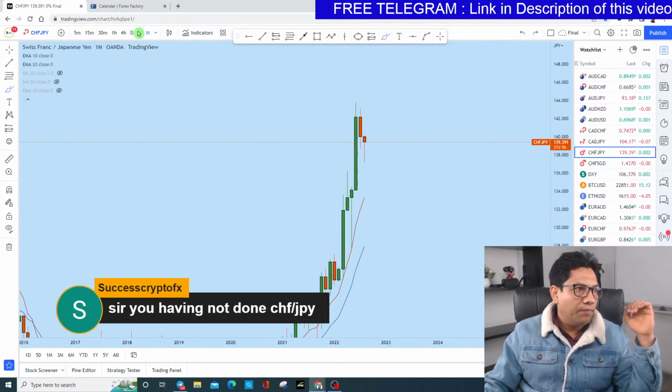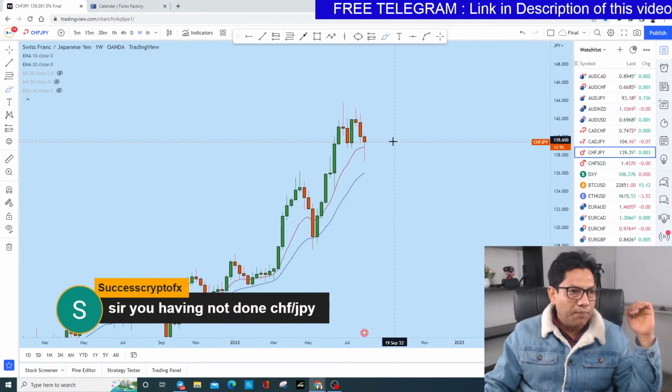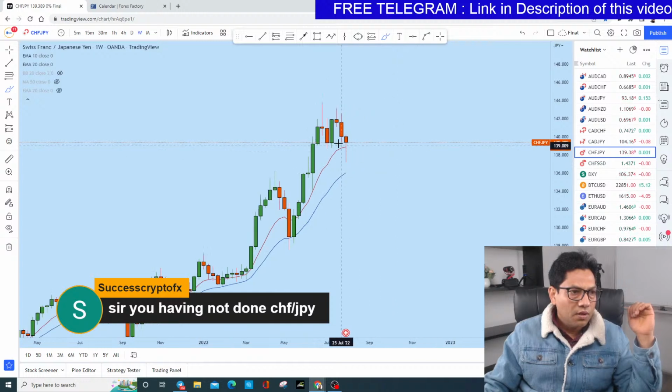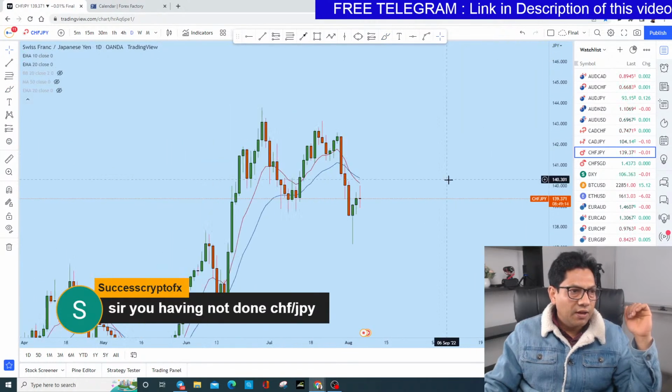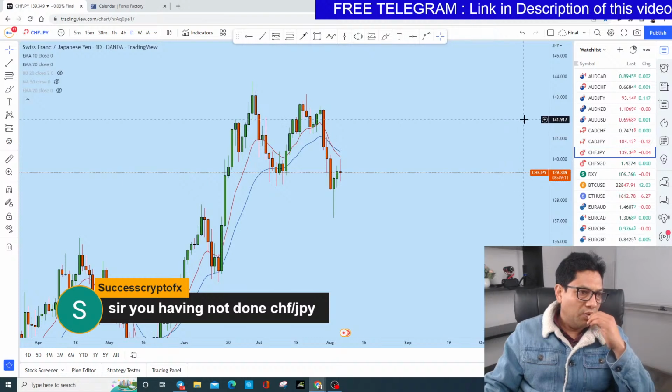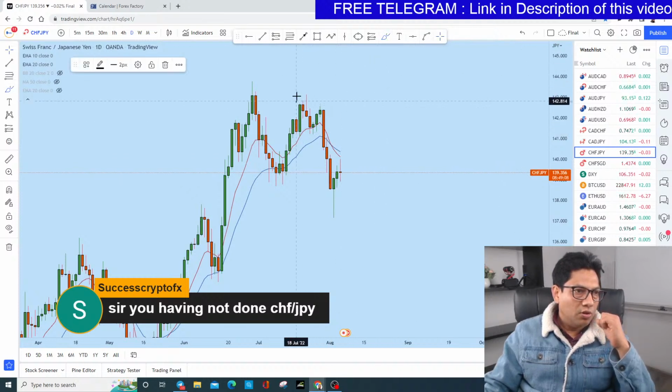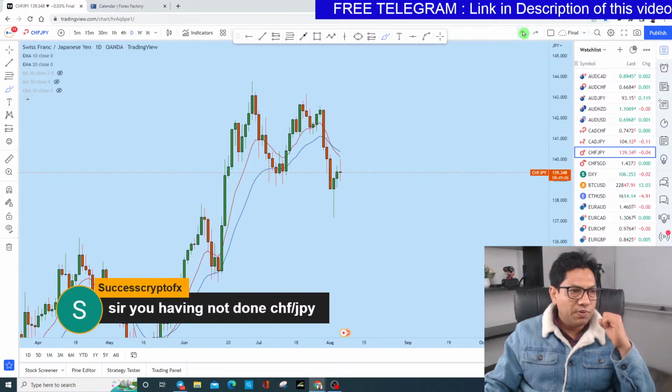And if you look at the weekly, we see that the price has created a triple top, a series of lower highs on CHF JPY. Now looking at the daily, this is where we see the price basically creating a bearish move. Why? Because on the daily, first of all, a double top has been formed, and then it has broken down, followed by back to back 2, now 3, including this third day.